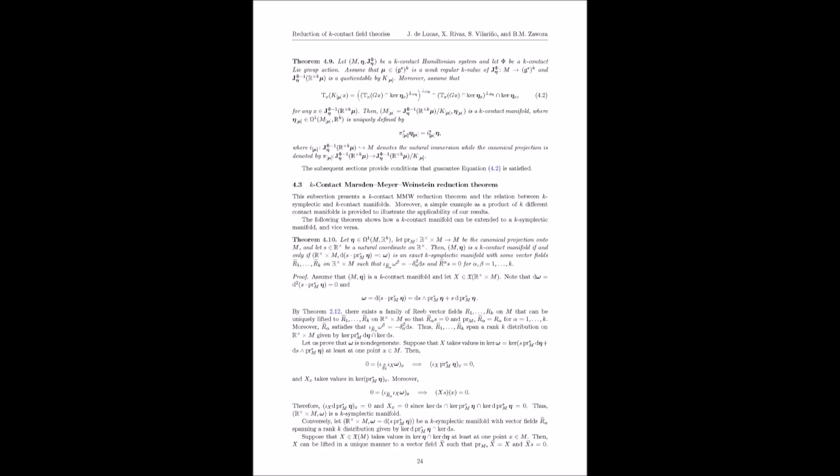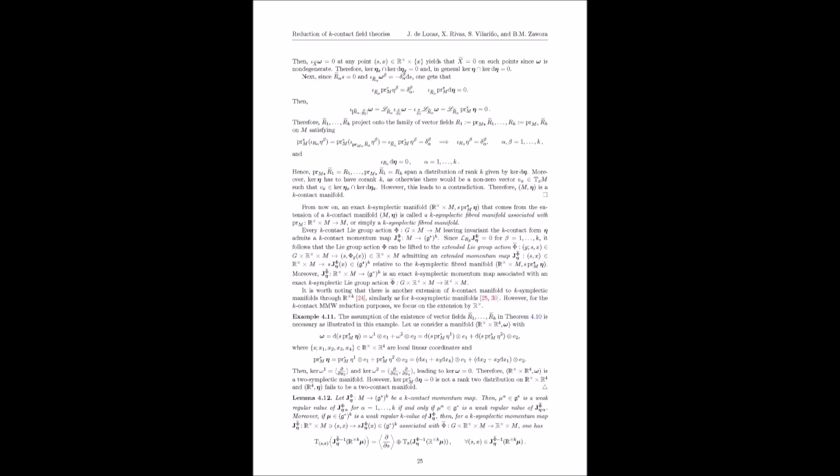Let's unpack the kernel first. Since the form is R^k-valued, the kernel must be the set of tangent vectors V that are annihilated by all components simultaneously, so each component evaluated on V is 0 for all i from 1 to k. Exactly, that's the kernel. And this kernel must be a distribution, a smoothly varying subspace of the tangent space at each point, and be regular, constant rank. Correct, which means its dimension is n minus k. Okay, so the kernel is a well-behaved distribution of that dimension. That's condition 1.